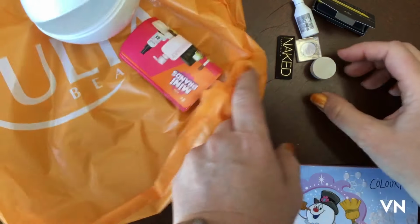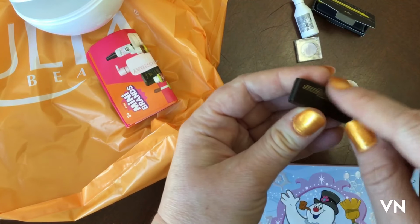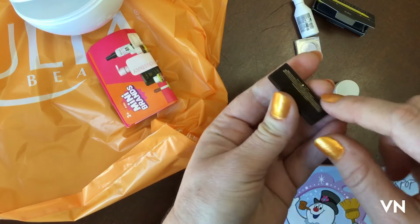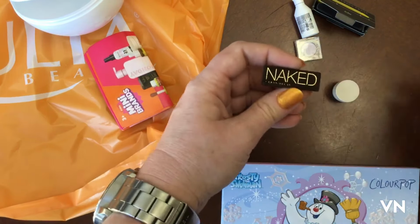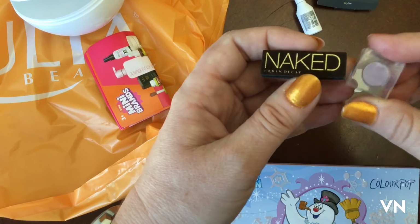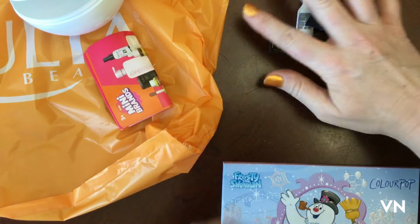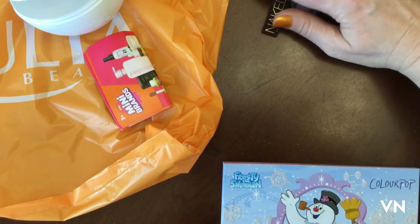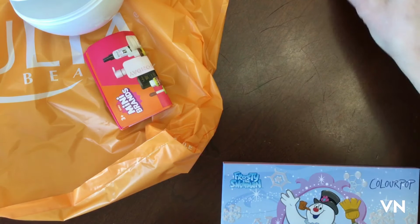You know what I need to do? I need to take these and turn it into a croc charm. Do you know what I'm talking about? Like, I can 3D print it or whatever and then put these on my Crocs. Could you even? These are so turning into croc charms. That's what I'm going to do with them. It has been decided. They will be croc charms. I have a 3D printer, so there's that. But I'm definitely, yeah, that's so going to be a croc charm.